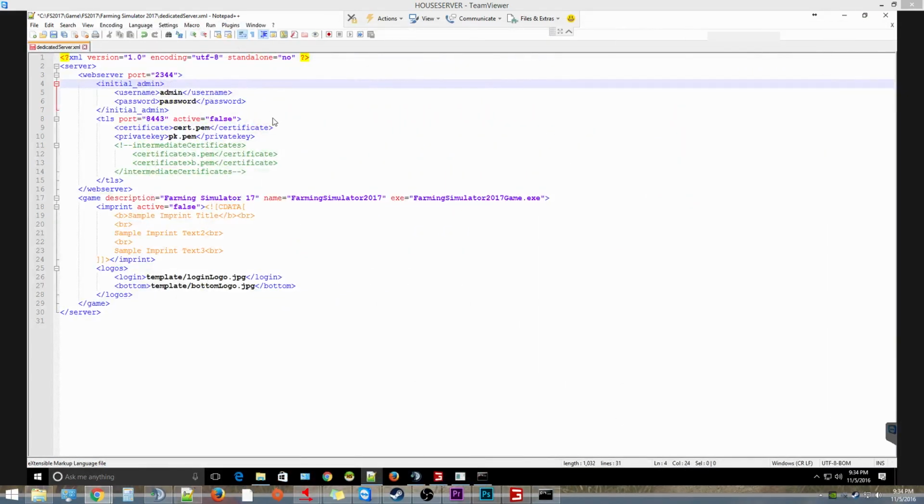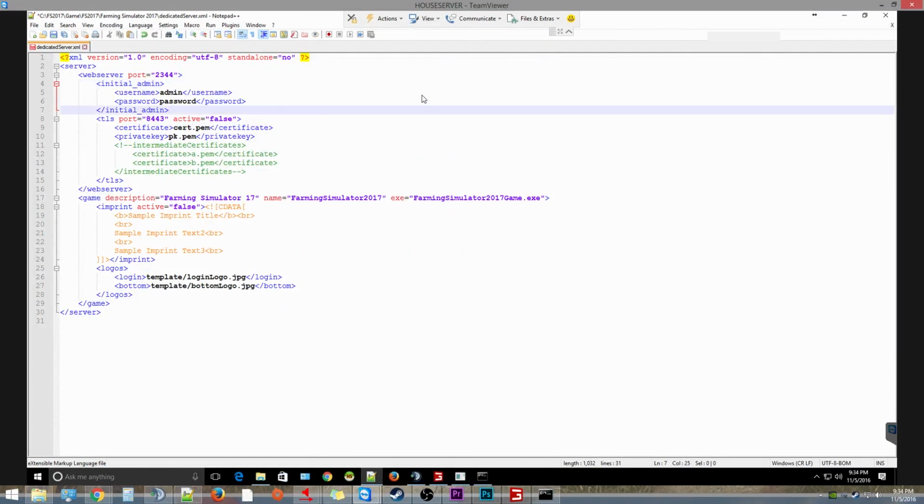So now that we have that going, you saw how there was a username and password to log in. Mine said log in to Lazy Acres. That's just what we named our server. So whatever you name yours, it'll say log in to server name. That's what admin is here. You can make that whatever you want. I just left it as admin. And then you'll want to set your password. Now, that's obviously not my password, but that's where you will put your password. Once you do that, you save this file.